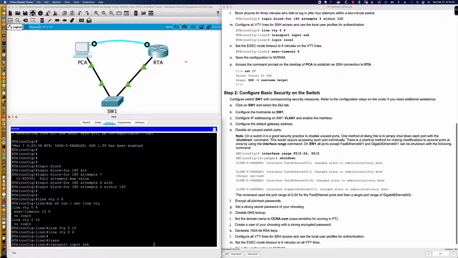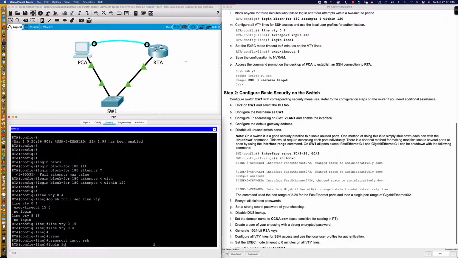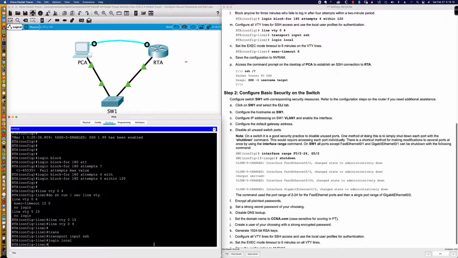All right, so how do we set it so that the transport input is SSH, right? And what this means is we are not accepting Telnet. We are only accepting SSH remote connections into the virtual terminal lines, the VTY lines. Now remember, we also need login is there, and here it actually says no login, but we need login local. And what that means is log in using the local user database, right? Remember the username we created, admin, with the password ABCDE12345. That's what login local means. It means use those local credentials in the local user database in order to connect to the router.